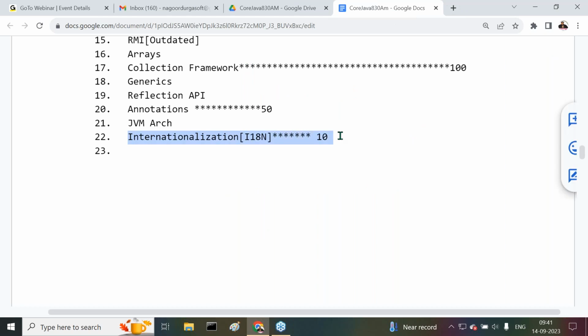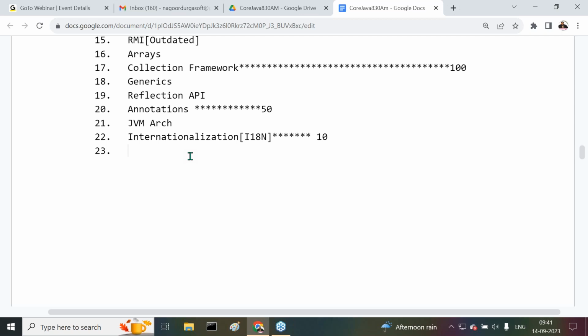internationalization. Come on guys. In core Java, it is not available, but it is a very useful concept at the J2EE level. In advanced Java, internationalization is available. In the Spring framework, internationalization is available. In Spring Boot microservices, it is a common thing. In a number of technologies, the internationalization topic is available. It is one of the services nowadays. So we have to understand this internationalization thoroughly.